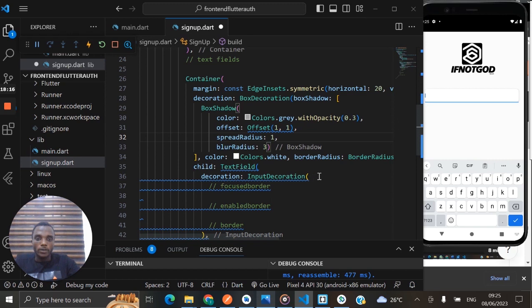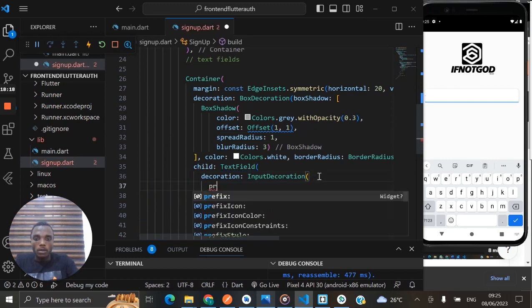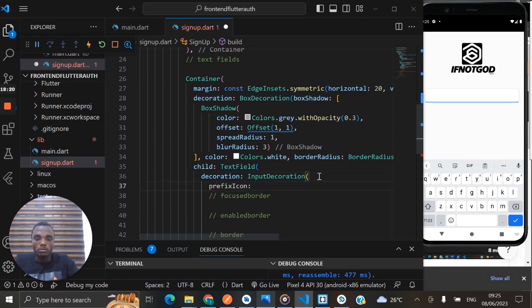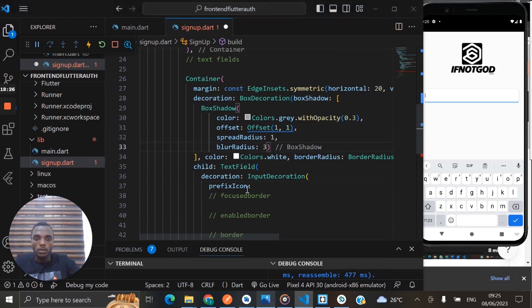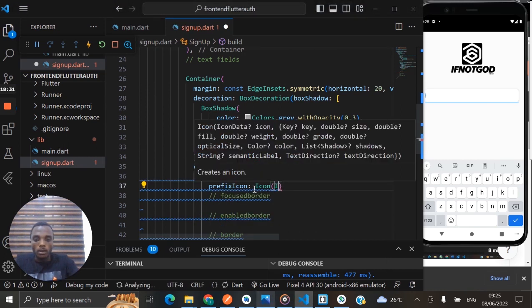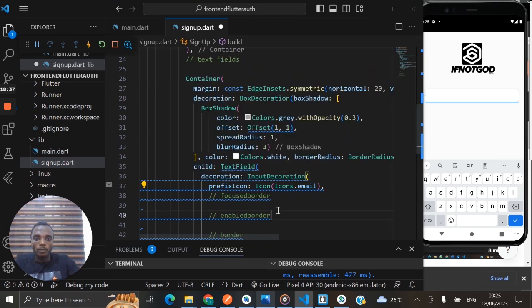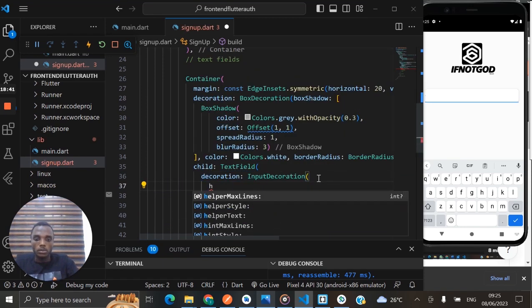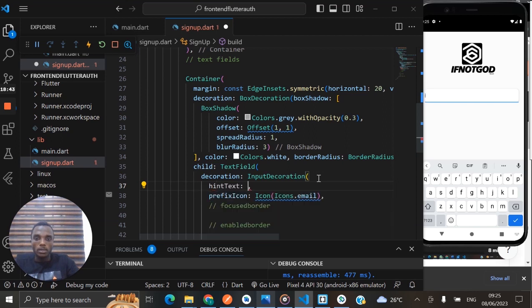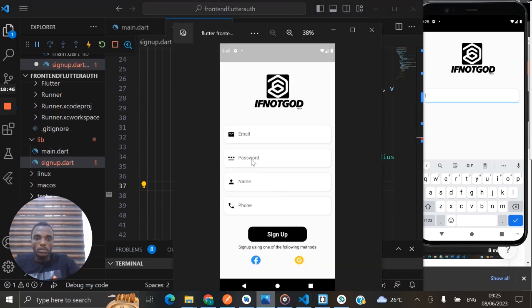First of all, let's add a prefix icon. For now, let's use the first icon, which is the email icon. So it's going to be Icons.email, comma, and then hintText. HintText is this text.